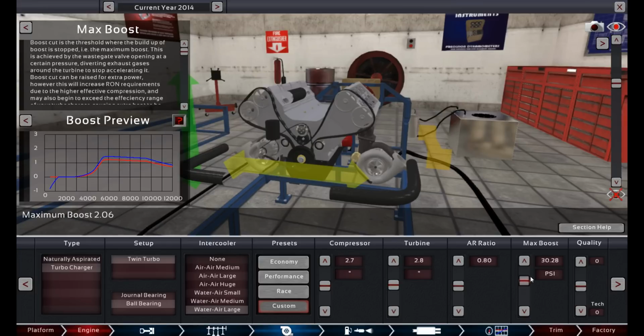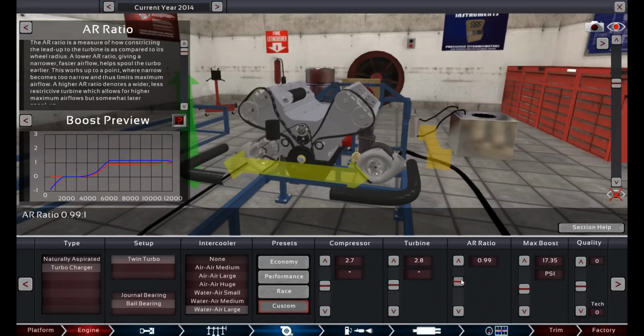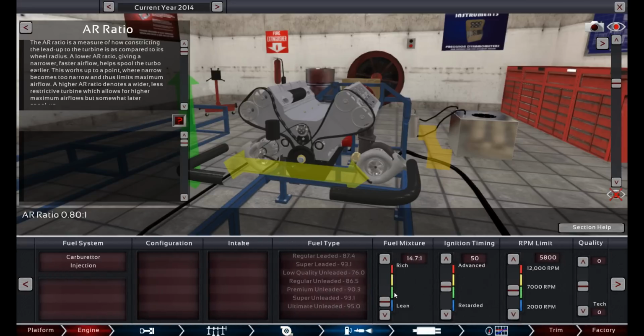Okay. How much boost will those give me, though? Probably about, that looks okay, 17 PSI. What about the ratio here? Looks like about 8.0 would be about good. I'm just basing everything I do on the preview here. And I remember there's a thing where it tells you a good boost should look about like that. So we'll see what that does.